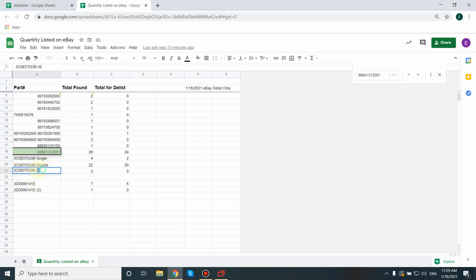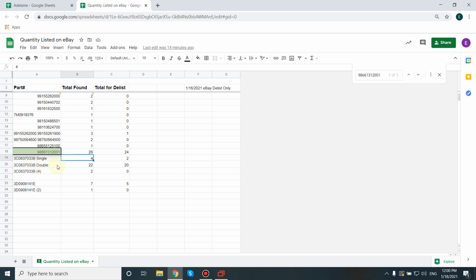You could just put a 1 in parentheses, a 2 in parentheses, and a 4 in parentheses, or you could write it like this, just to clearly communicate the difference between the kinds of parts, the specifications, or the variations.